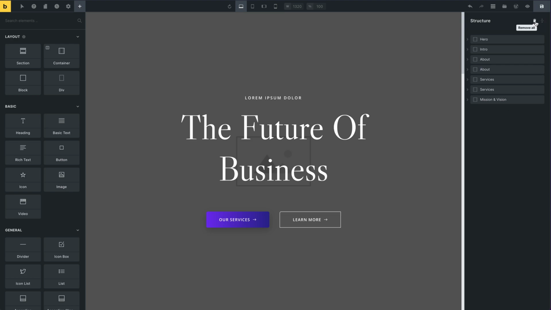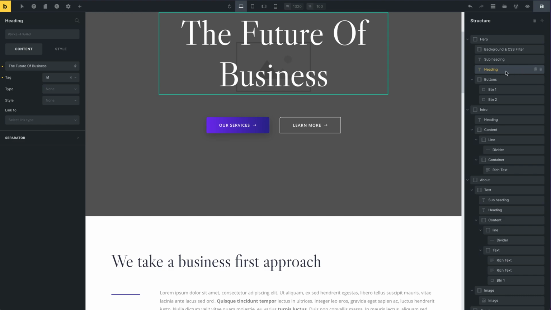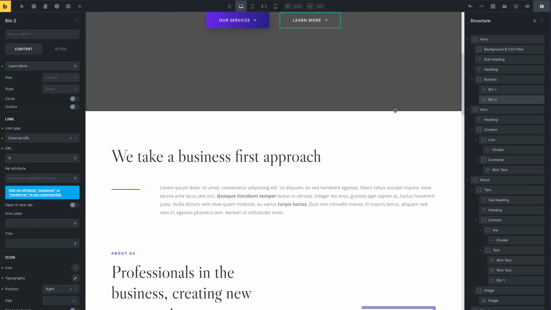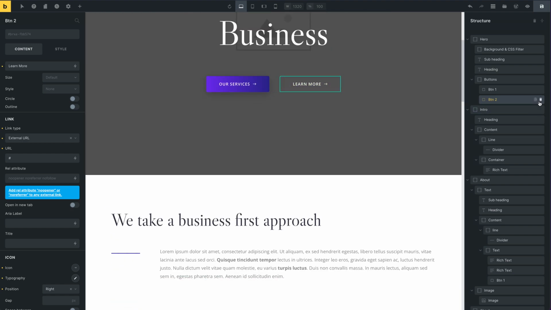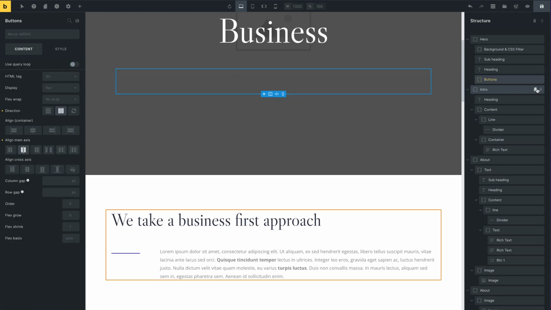And now another cool feature in terms of the workflow when deleting elements. So let's just say I've got this element selected here, my heading. Or maybe let's take this button here. So it's the second button. If I'm going to delete this, so I delete button number 2, you can see that automatically button number 1 is selected. Previously, you deleted an element and nothing was selected. So if you want to select the other button next, you would have to click on it either on the structure panel or on the canvas, which also takes more time. Not anymore. Now we can delete button number 1.